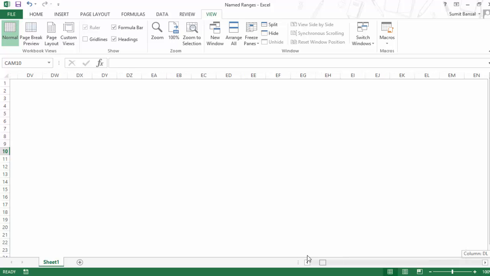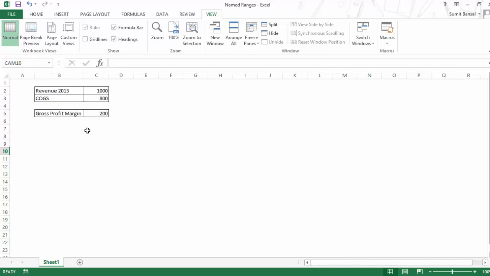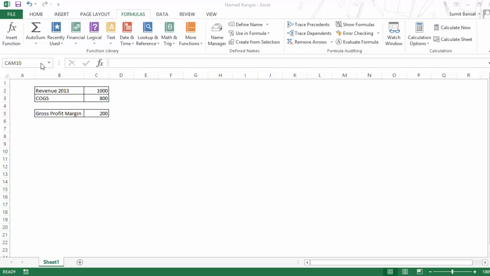So you cannot create anything that already exists as a cell reference. You cannot create a named range which has a space in between. You can use a couple of symbols such as underscore or dot or backslash, but you cannot use other characters. You cannot use @, or other symbols here. Another rule in creating named ranges is that you cannot create a named range that starts with a number.